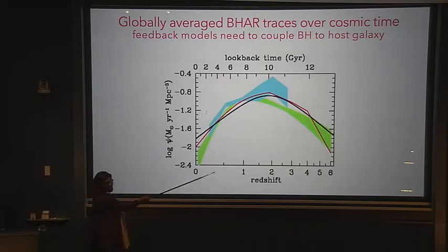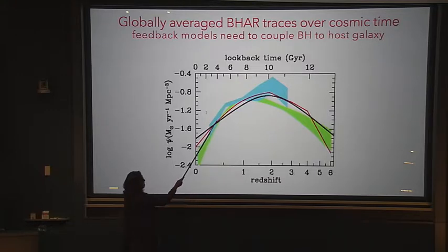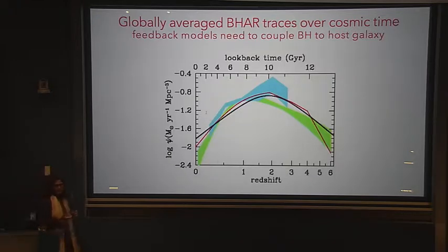It's much lower than the energy output from stars that you get. But just to show you, you see that they track each other rather well. So what that's telling you about any feedback prescription that you develop is that star formation has to be part of this feedback prescription. There's going to be feedback between the accretion rate onto the black hole and the star formation rate, right?